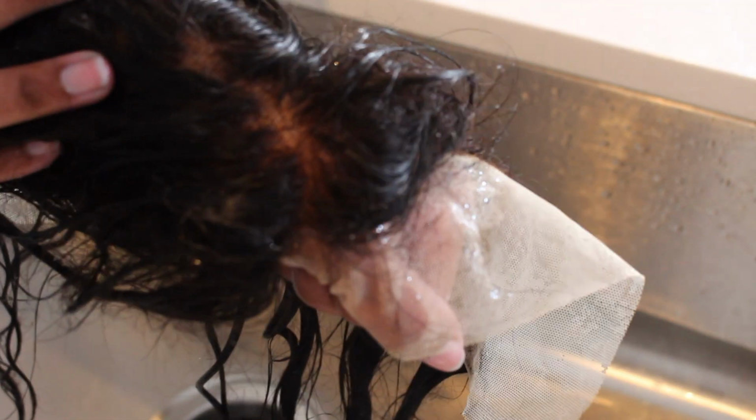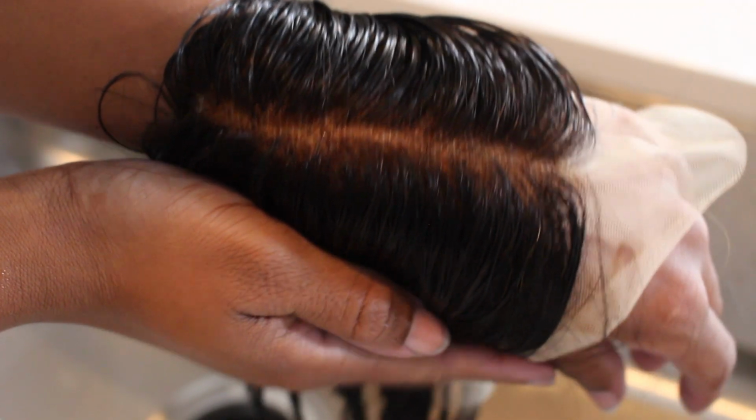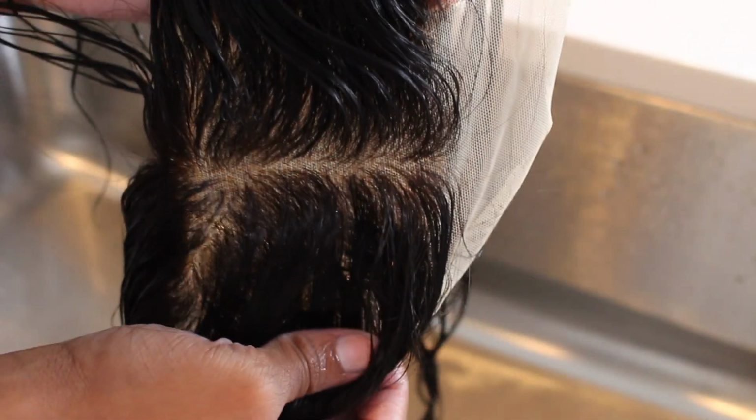So I did go ahead and bleach the knots again. I saw knots still and I really didn't want them to show, so I went ahead and did it again. That is fine, you could go with that, but I wanted to try again and see if I can get even more of those knots to turn.